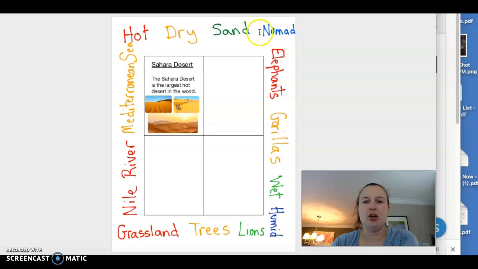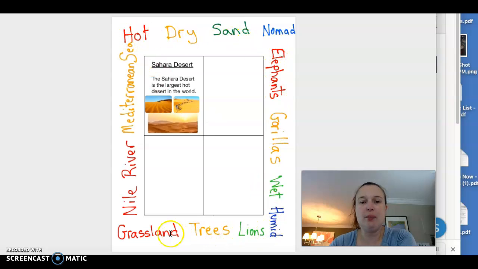Up here, these were words connected to the Sahara, and then elephants, gorillas, wet, humid, that was going to be the rainforest here. Grassland, trees, lions, that was the savanna, and then I was going to do the Nile River. So I was thinking I could organize the words into the 4 different places I was going to talk about. You don't have to be that detailed. You could just write the words going around.